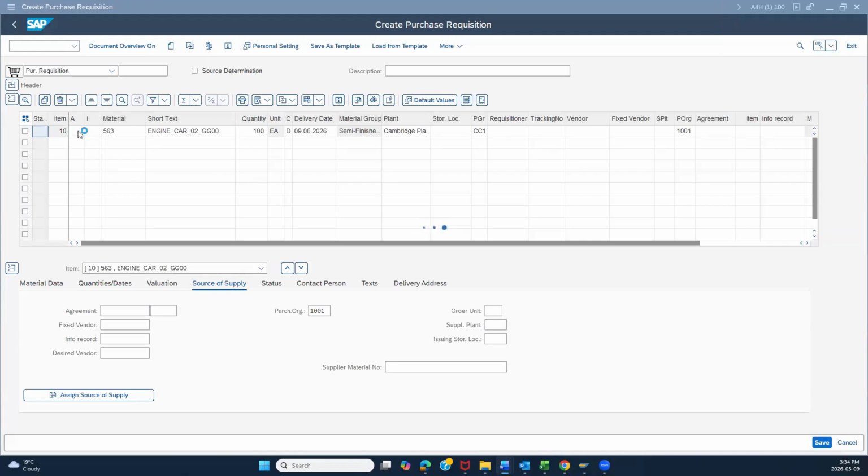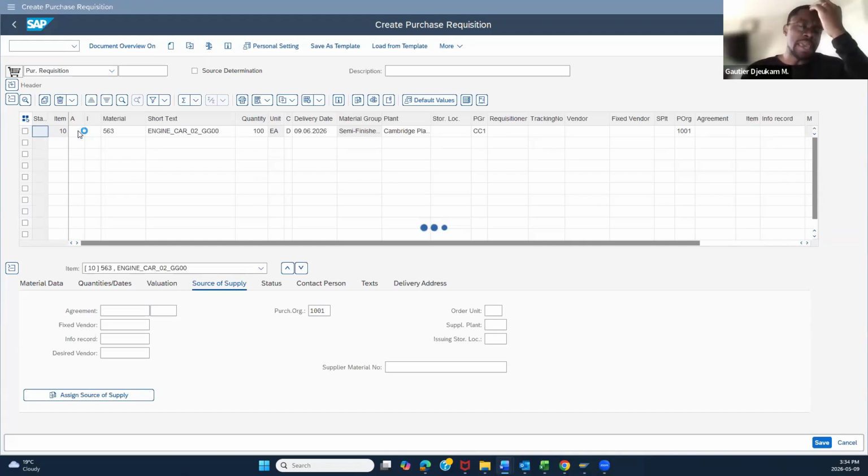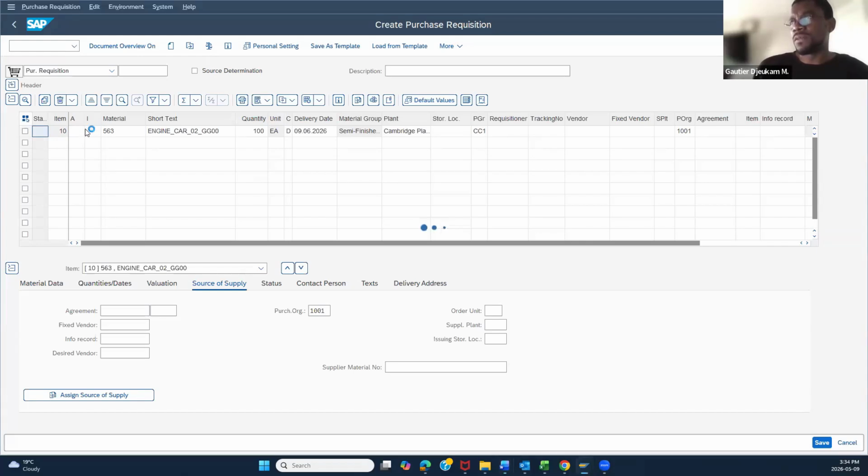Okay, so one of the errors that Lily had when she was practicing the account: one of the reasons why she couldn't proceed was the absence of the account assignment.